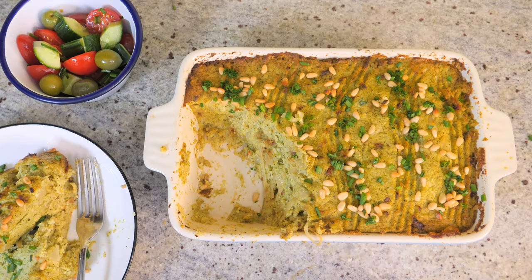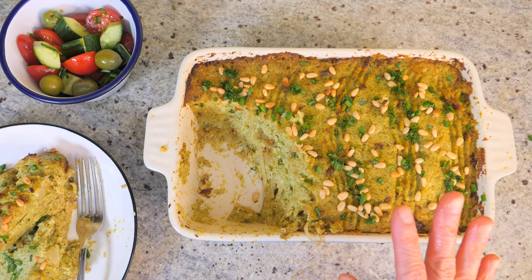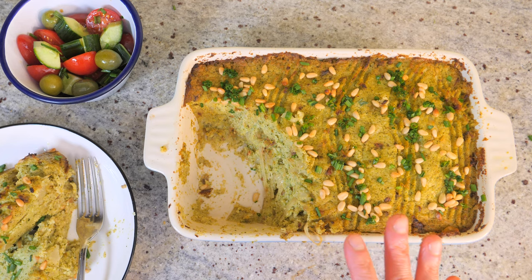Really refreshing. Right, so I hope you like today's recipe and we'll give it a go. This mash is so simple to do and so simply delicious.